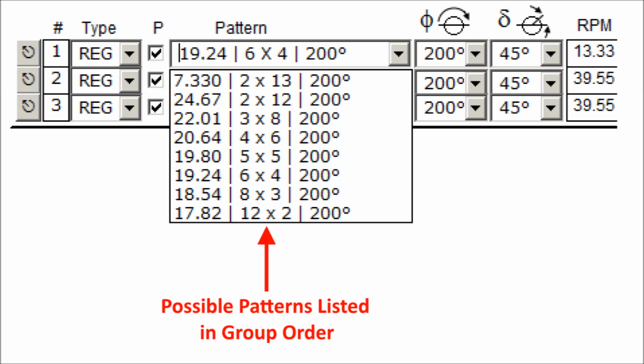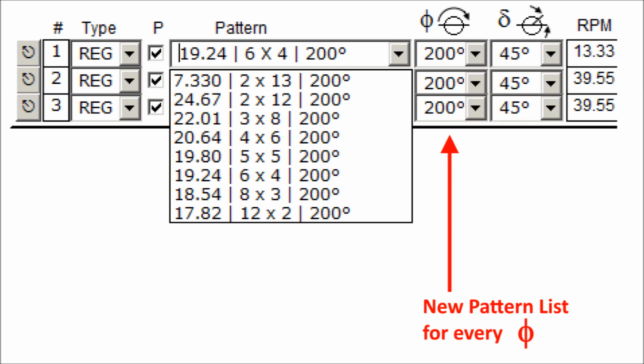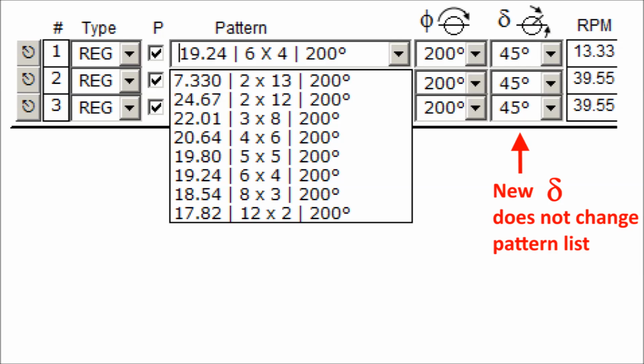Note that the winding angle is not independently selectable as it is in the two-axis winding, but rather a dependent variable in this case resulting from independent selections of phi and the integer pattern. There are only a handful of patterns and angles that are possible given the previous inputs. Each time phi is changed, the available patterns will automatically repopulate in the drop-down. A change in delta will not cause the patterns to re-enumerate.